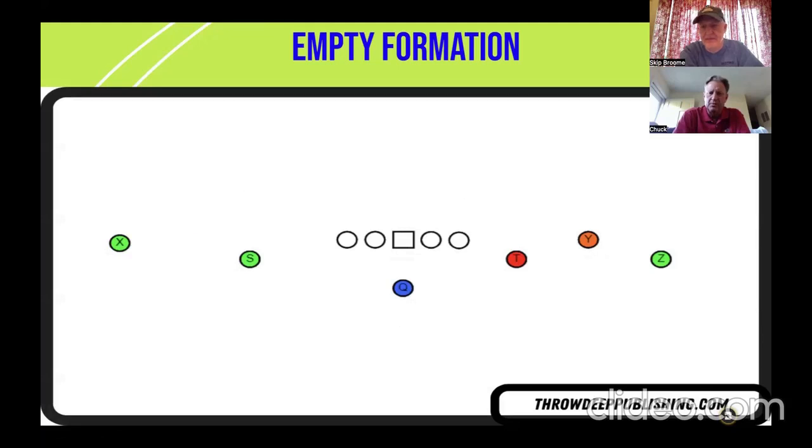If you've got press coverage on these guys over here, you've got to keep your eye on them for just a little bit longer. And of course, when are we going to see this? Red zone, goal line, more than likely red zone. A lot of times on the goal line, you'll have this set up, and this guy's going to come over and crack a linebacker to open up some pass over towards the corner, not necessarily the back corner of the end zone, but right across the goal line. He's trying to get something open, or if we're throwing right here and sneaking a guy into the end zone that way.